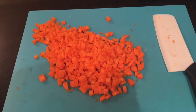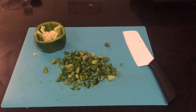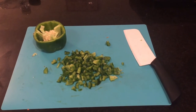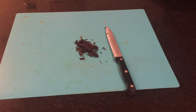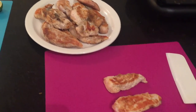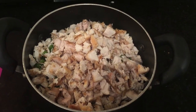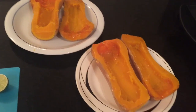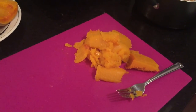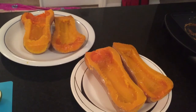I'm continuing dicing and chopping on the side and adding all of my ingredients to a large mixing bowl — you'll probably see me use a pot because I don't have a large mixing bowl, but that's on my Christmas list. While your butternut squash cools, finish up with your meat, dice it up, and add it to your mixture. I used about six pieces of meat. I've hollowed out the butternut squash and I'll use those insides in the mixture too.